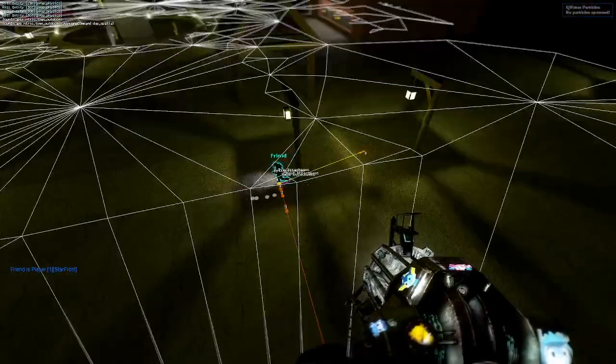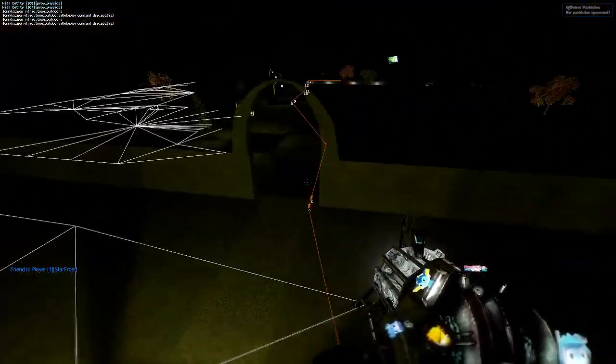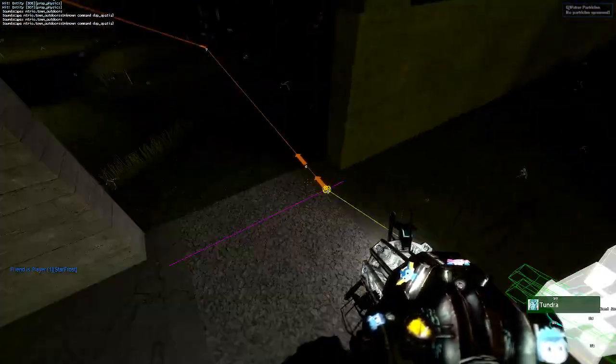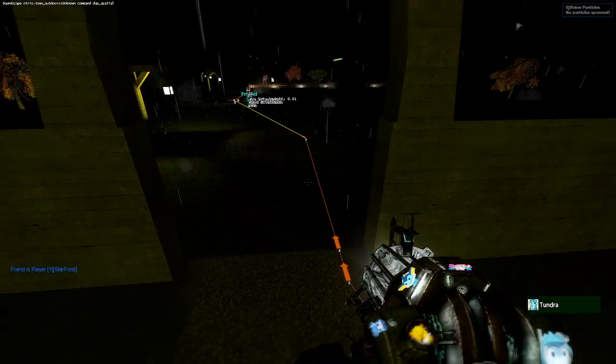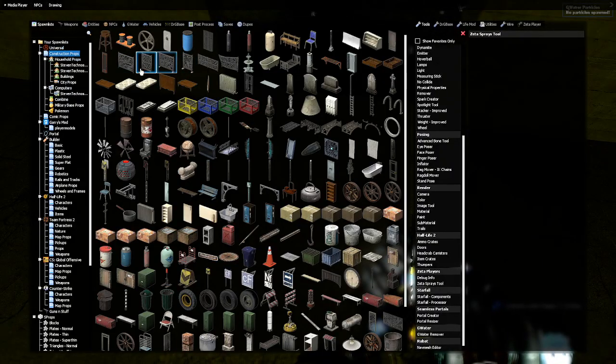But as you can see, Tundra is going through here. Okay, don't panic. All right, stop panicking. I can still stop this. I'm not panicking. We're fine.